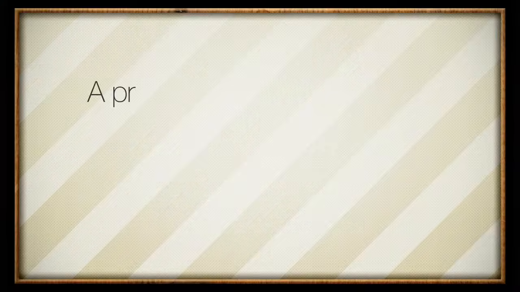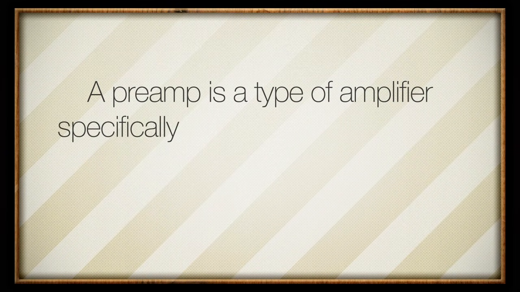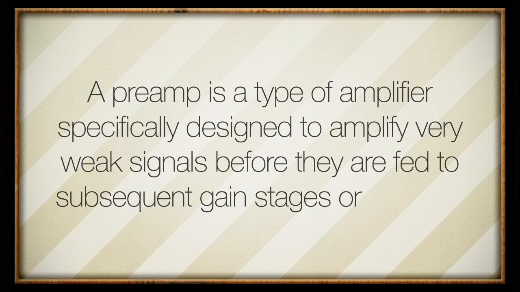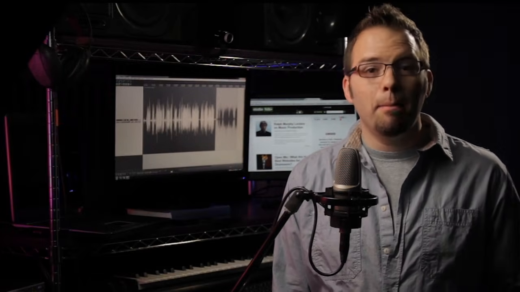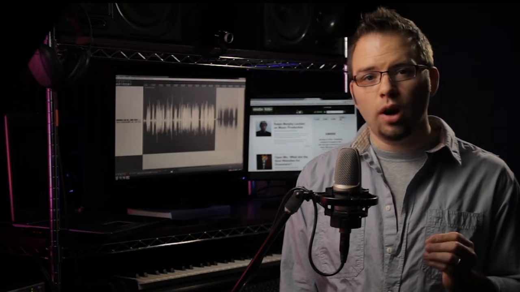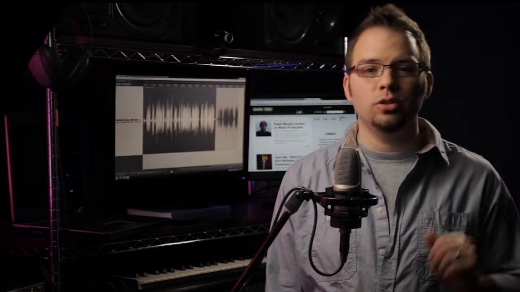A preamp is a type of amplifier specifically designed to amplify very weak signals before they are fed to subsequent gain stages or devices. Preamps are commonly used to bring things like the output of a microphone up to a level where more equipment can work with the signal. Similarly, magnetic pickups, as used in guitars and basses, are generally run through a preamp to prepare the signal to be used by other equipment downstream.